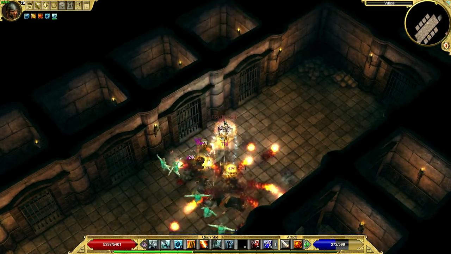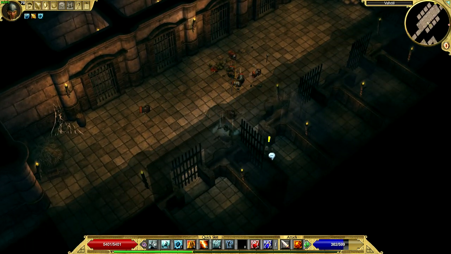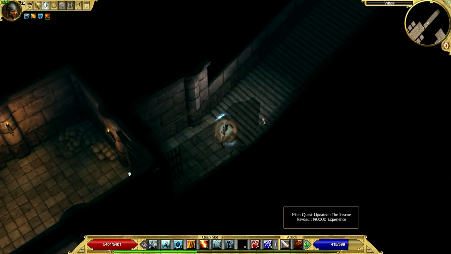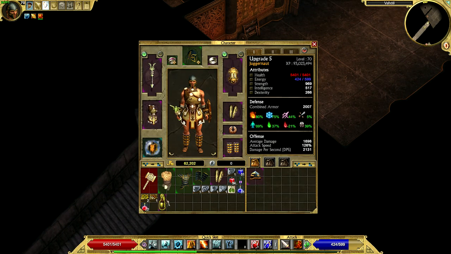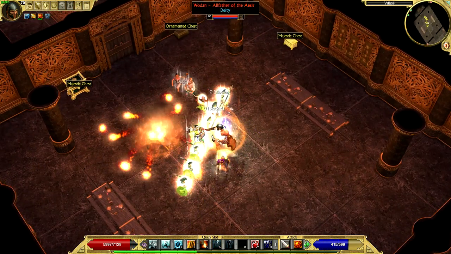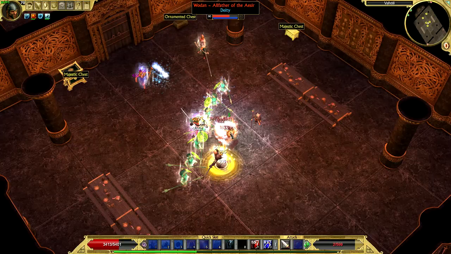Let's kill these enemies. We save Ilva. And now it is time to fight some bosses. I have this ability, poison resistances. This is very good. Let's go big. Big and crazy.